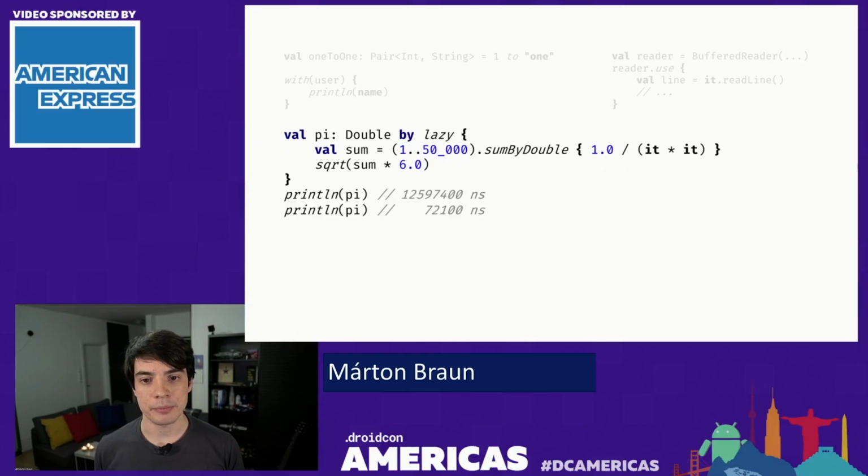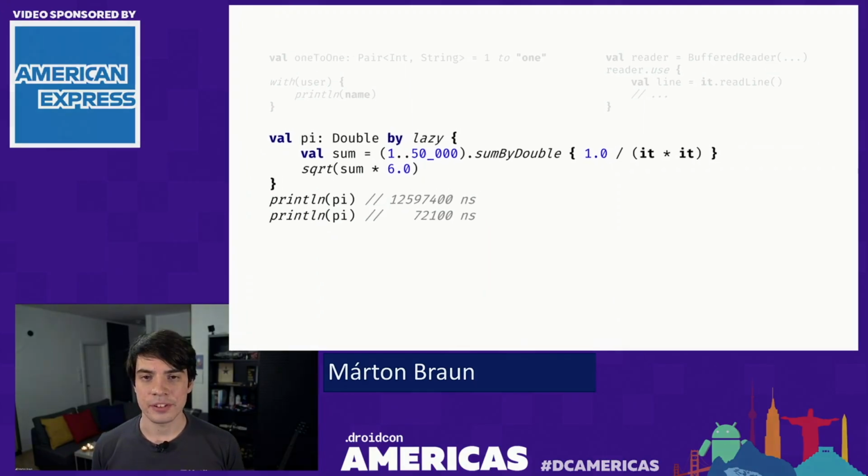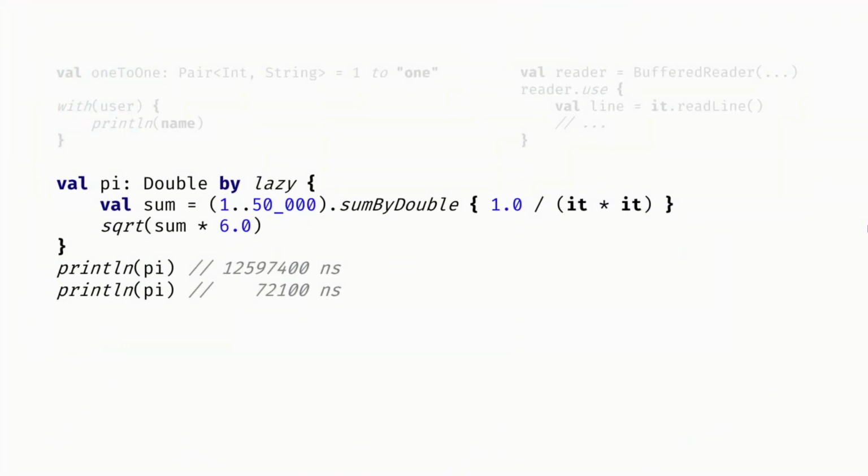So if we print the value of this pi property that I have here with some calculations that approximate the value of pi, you'll see that the first time around this takes a very long time because we have to run all of that code. But then the second time around, it will be quite fast because it's already cached and we are just reading a stored value. So this is the feature that I want to focus on today because this is implemented by delegates. Let's see what we would have to do if we didn't have delegates available to us.